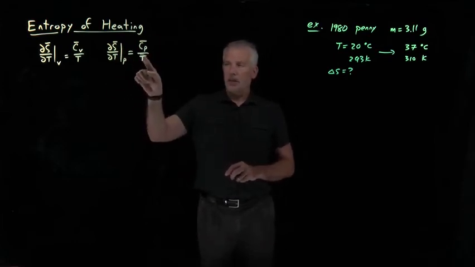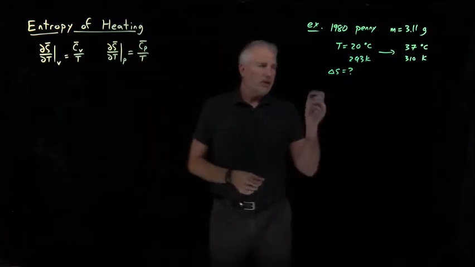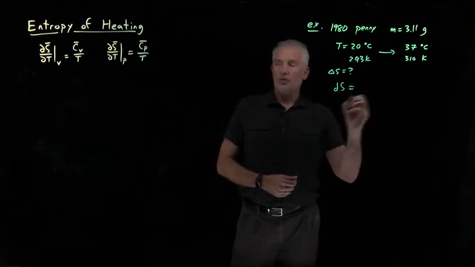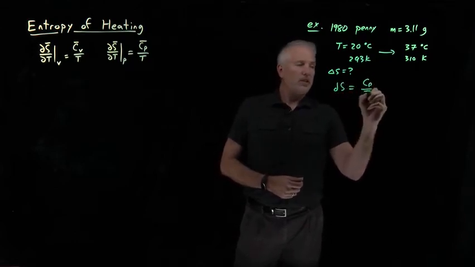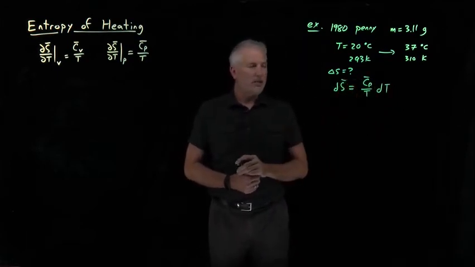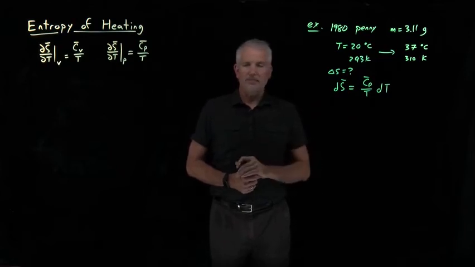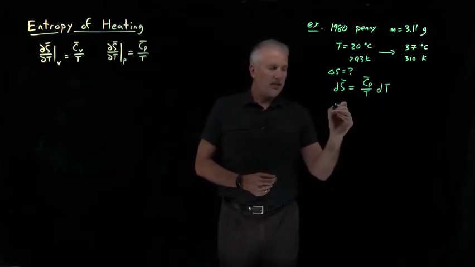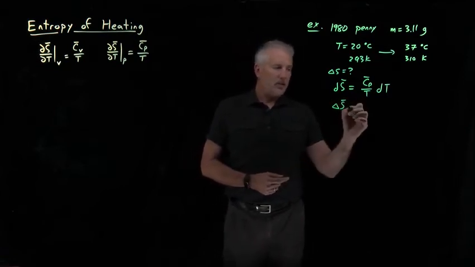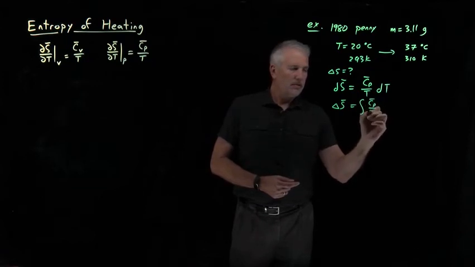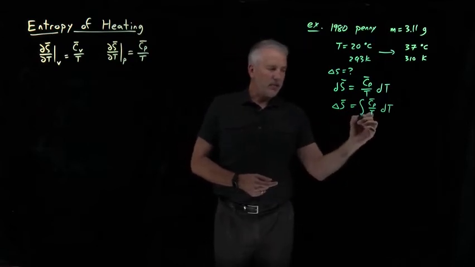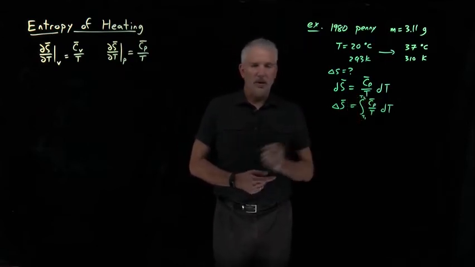So this is the expression I would need. dS/dT is molar constant pressure heat capacity over temperature. So I could rearrange that expression and say dS is equal to Cp over T dT with or without the bars on top to indicate molar quantities. If I integrate both sides of that equation, the total change in the entropy or the molar entropy is the integral of the molar heat capacity over temperature, as I change the temperature from some initial temperature T1 to some final temperature T2.